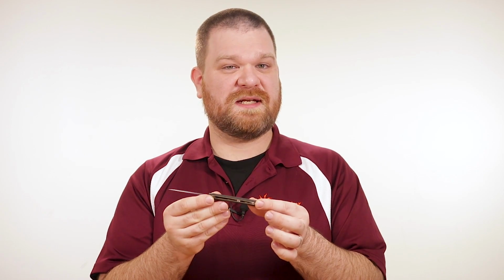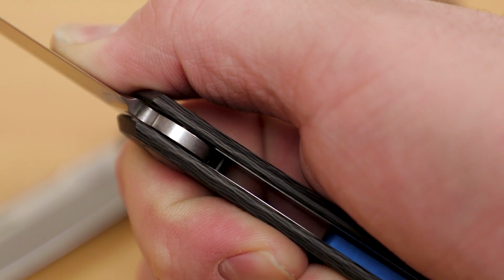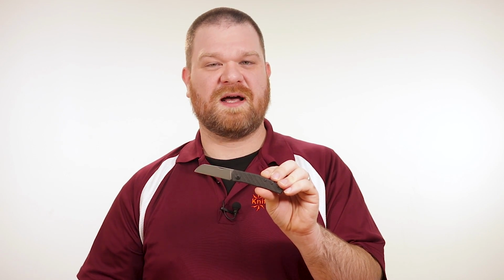The liners are skeletonized, which removes some of the weight, but the ZT is lighter still. It only features two small inset liners that actually provide the detent pressure on the blade itself. In that respect, the ZT has more in common with a friction folder than a true slip joint, and we've taken to calling this type of design a double detent non-locking folder.